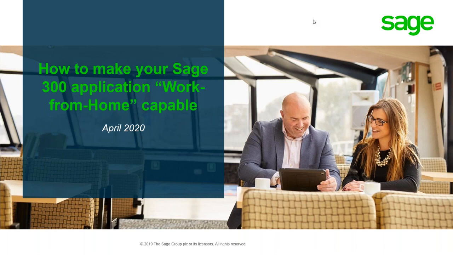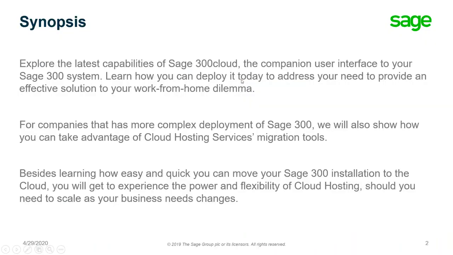The topic title for today is how to make your Sage 300 application work from home capable. So here we're going to share with you two techniques that you can consider if you have a need to move your software so that it can be used by your employees who are working from home, right? So without any further ado, let me get right straight into the presentation. This PowerPoint, I believe, will be uploaded together with the videos of the whole recording later on, and you can download it and review it at your own leisure.